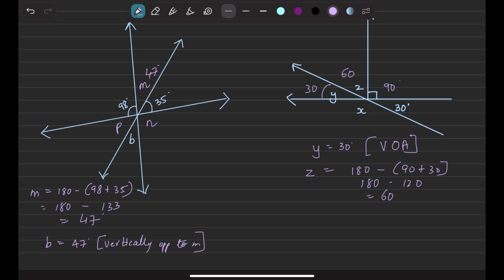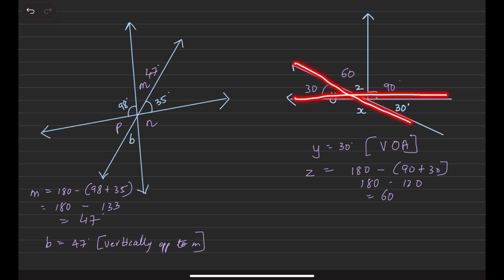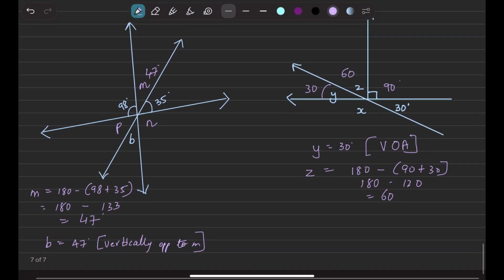Can you tell me why it is not vertically opposite? Because for vertically opposite to be equal, for this X, we need this full angle. Either you add this full thing up, you can do that. 90 plus 60 is 150 over here. Or you can also use the linear pair reason below here. See, this is 30 and this is forming a linear pair, right? 180 minus 30 will be 150. So let us use the shortcut because it's linear pair.